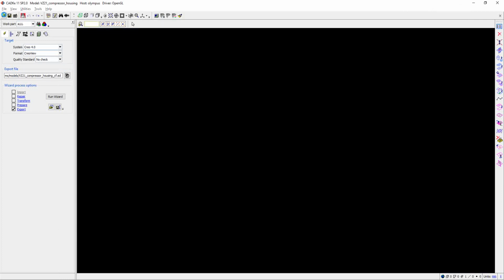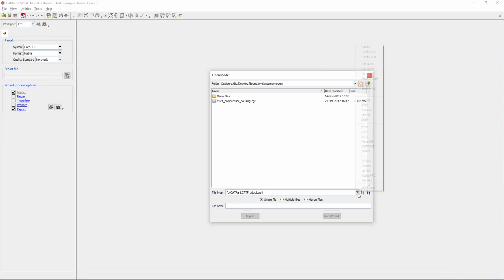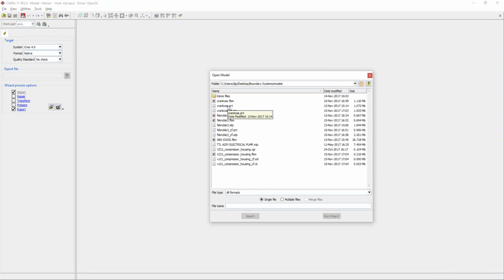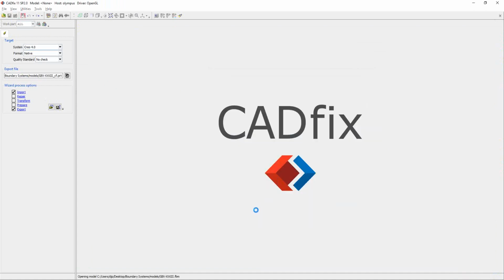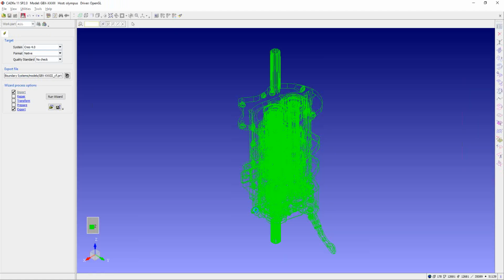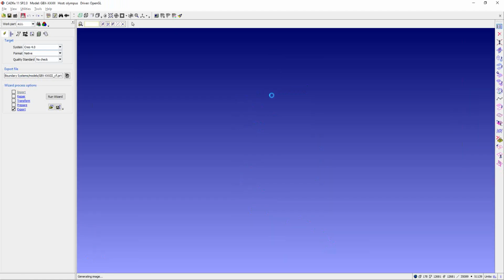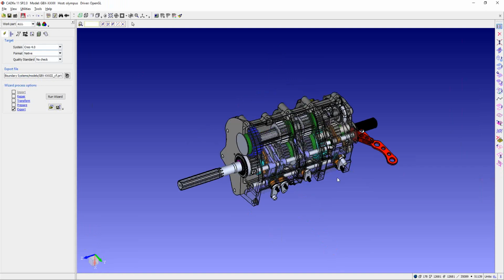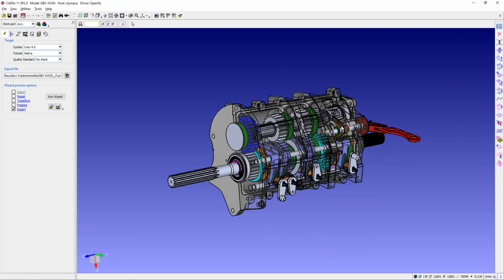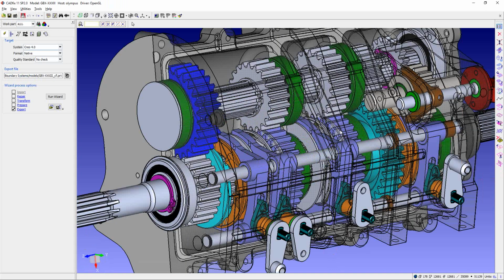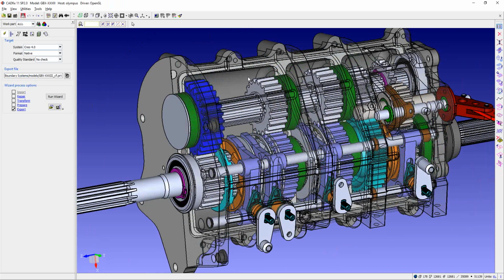Okay, so let's have a look now at the IP protection. So let's open up a gearbox model. This is a typical case where we have a model with a large number of entities in it. There's 178 in this model. And you can see inside it there's a large number of gears and shafts. And the case on the near side I've made transparent just so you can see what's happening inside the model.